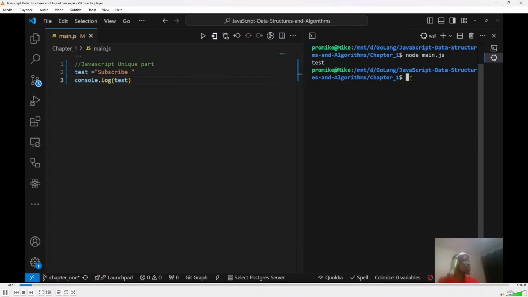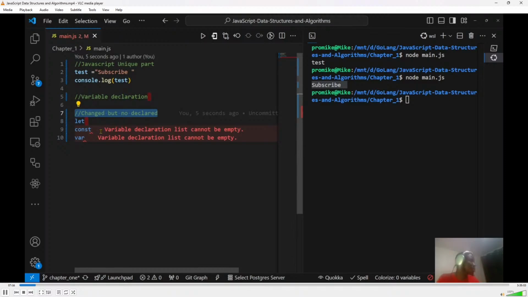How can I comment this one? Changed, but not declared. You cannot declare the let keyword again. This one can be changed. The var keyword can be changed.